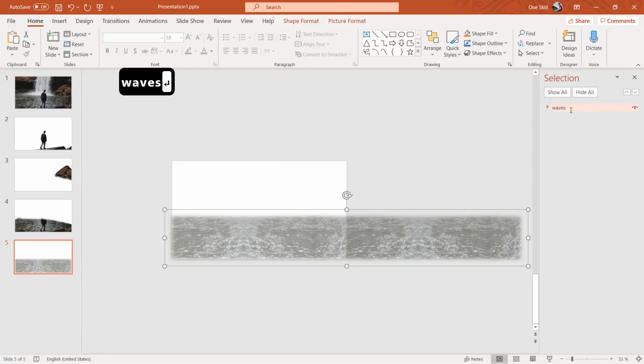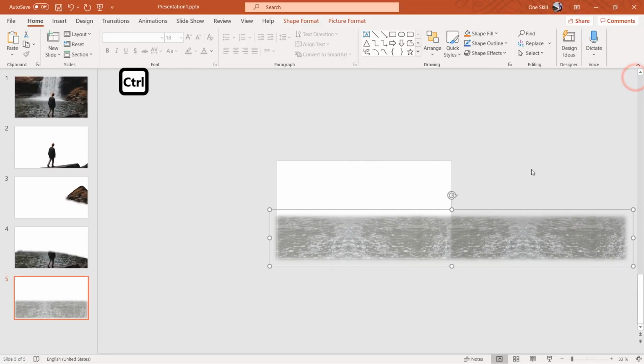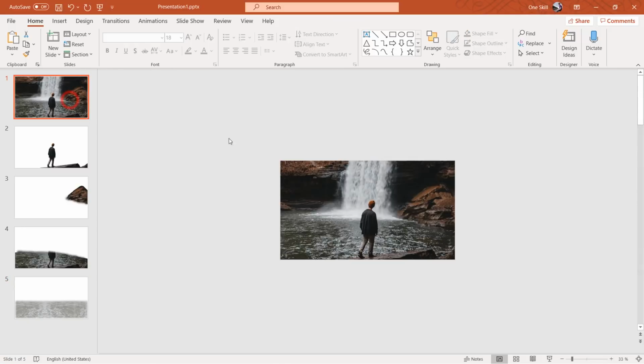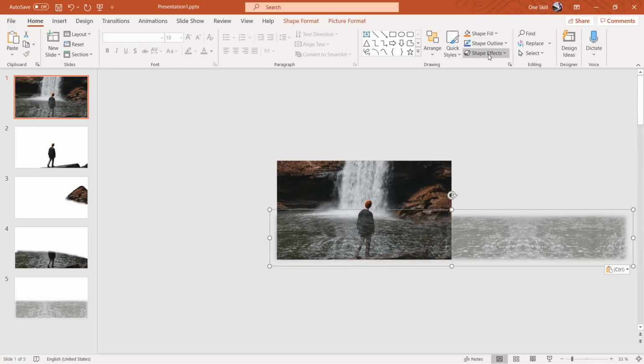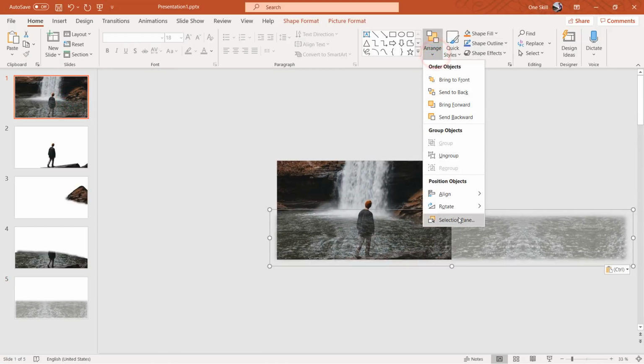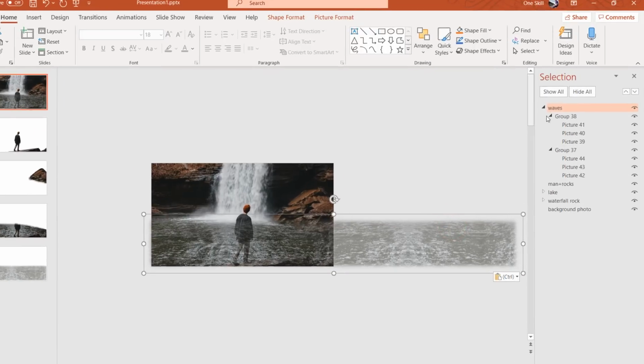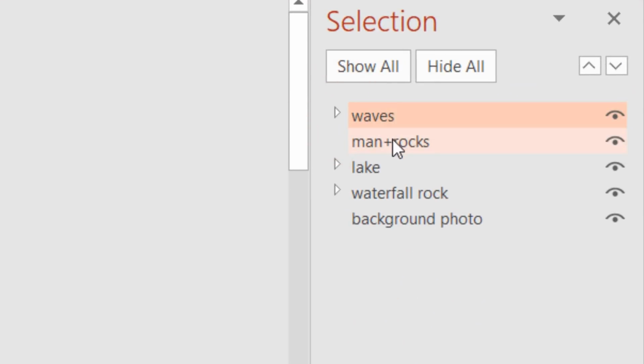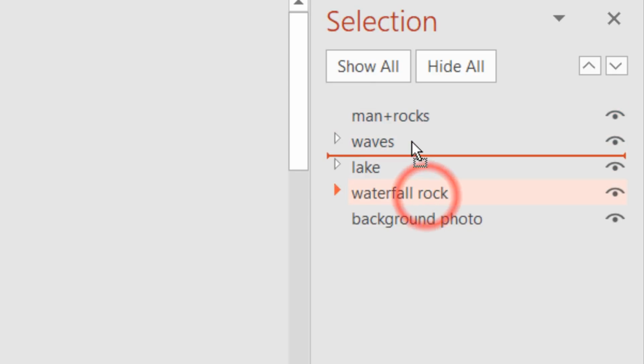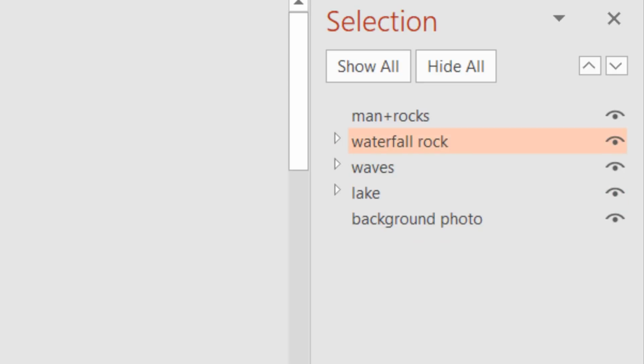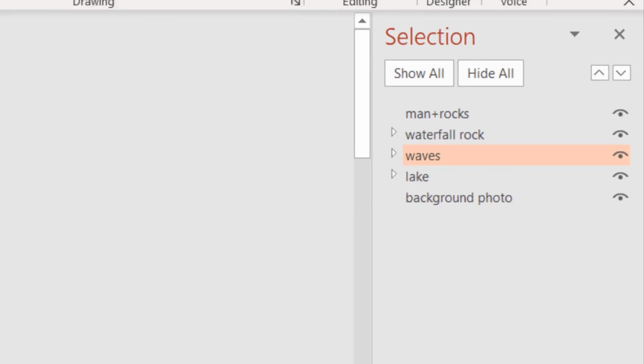Let's give it a name of waves. All right, let's copy waves and let's paste them into the first slide. That's beautiful. Let's just go to the selection pane and make sure that those waves are in the correct place. Alright, so waves should be, yes, behind man and rocks and behind the waterfall rock.